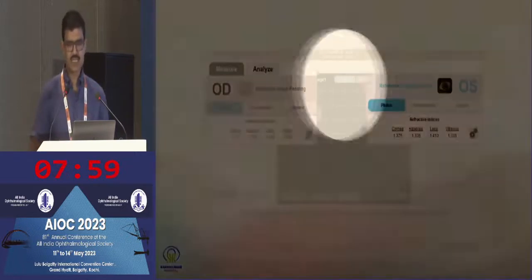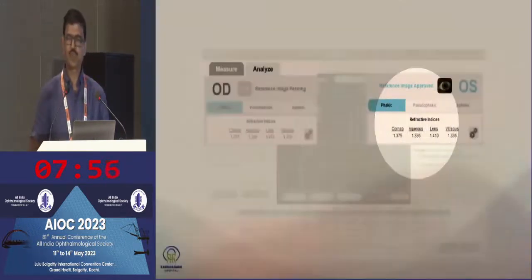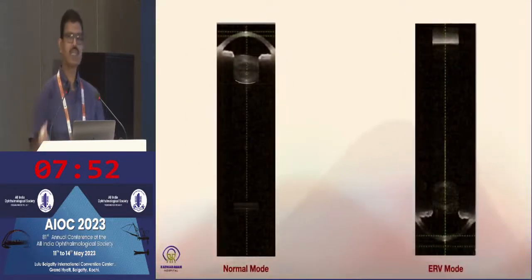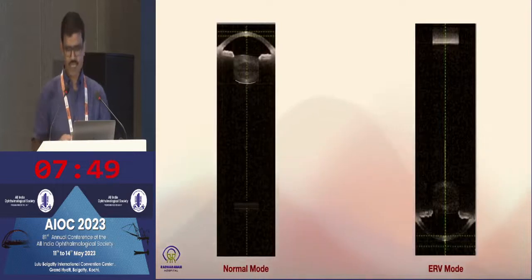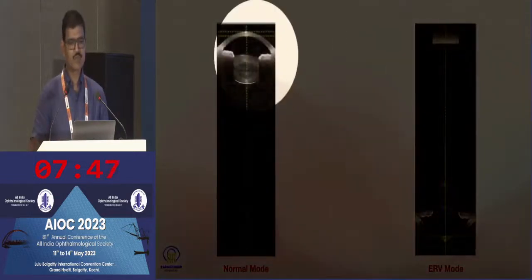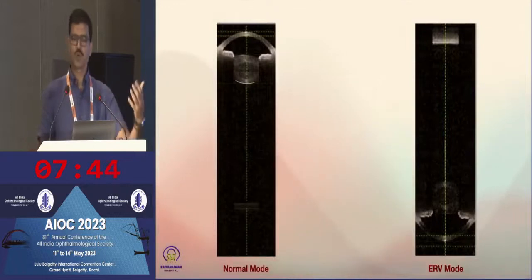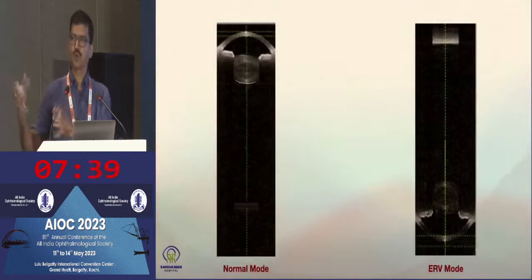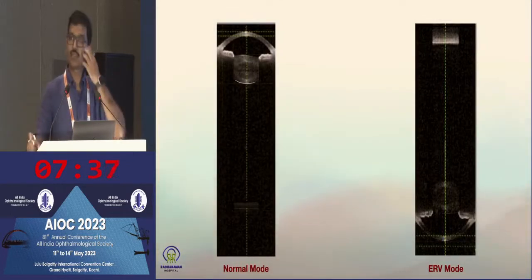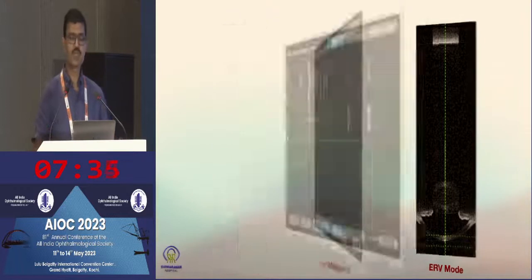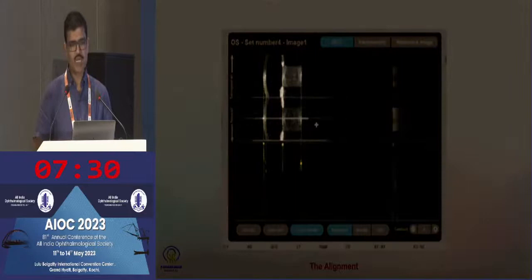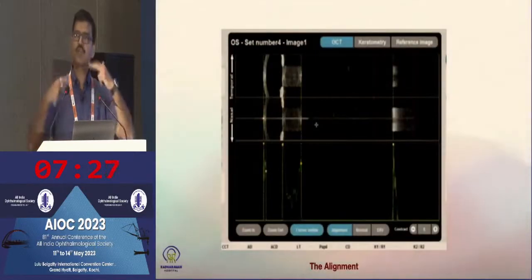Let's understand what that is. First, these are the refractive indices of the different tissues that the light passes through, and the machine takes into account all of that. And second is this ERV. In dense cataracts, in the normal mode, it calculates the length from the corneal vertex to the posterior capsule. Then you switch on the ERV mode, which takes the distance from the posterior capsule to the retina. It enhances and modifies the view, then it stitches them together to give us the complete axial length. And we can analyze it to see whether they are aligning properly in one line or not. If they're not aligned properly, we can retake the reading.